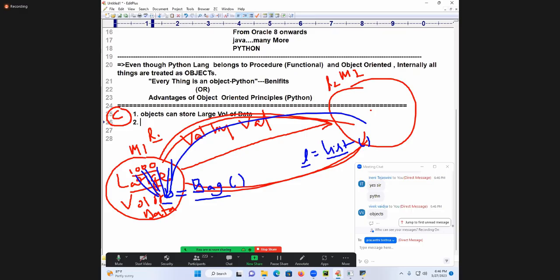B is equal to bag of, B dot add of laptop, B dot add of charger, B dot add of something. All of them are added and kept in the bag and you carry the bag. So all the values are put into one object. You are an object. Yourself is an object. Inside of you, what is there? Eyes are there, nose is there, ears are there, air is there, heart is there.